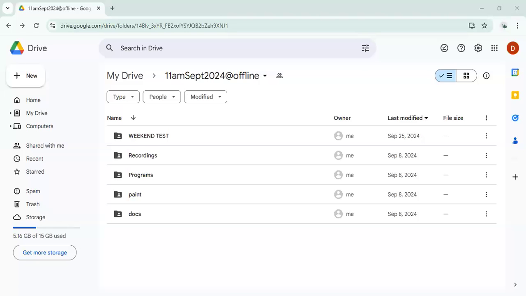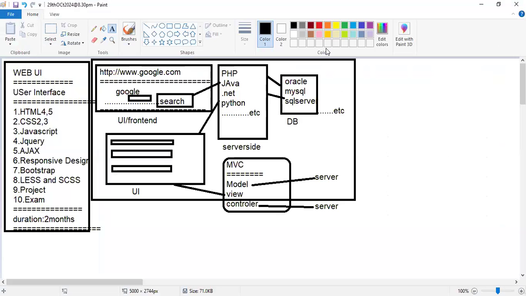Here we are following MVC architecture. In this model view controller architecture, we are working only on the front-end part of our application. Only the front-end part of our application you can see here in our UI program. In this front-end programming, I'm explaining how this UI will work with the server connected to the database.